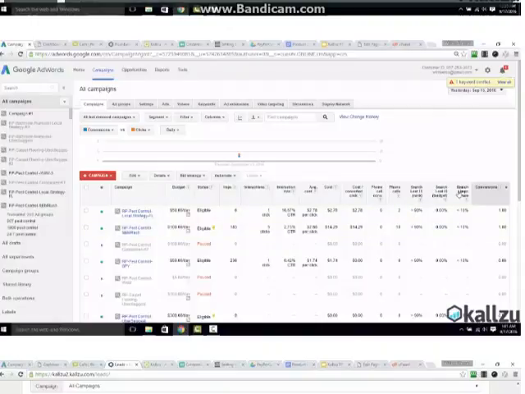Now the search impression share means how much of the search impressions I actually won. So this is telling me that I've only won less than 10% of the search impressions that have popped up for all the keywords in this entire campaign. So I'm at less than 10%. Now I happen to know that these stats are a little bit off because I've paused a lot of keywords. I have not gone in and fully optimized yet either. So over time, this number will go down and this number will go up.